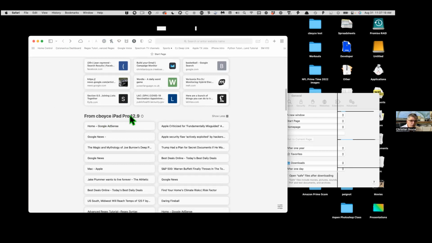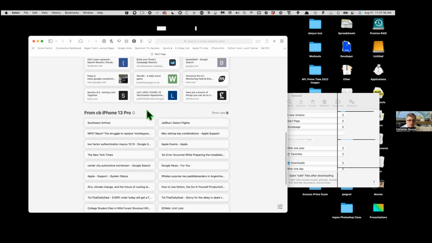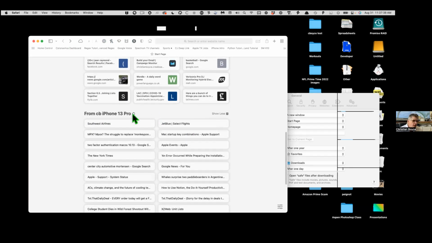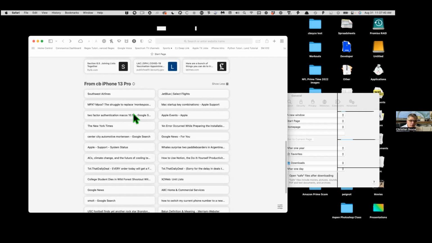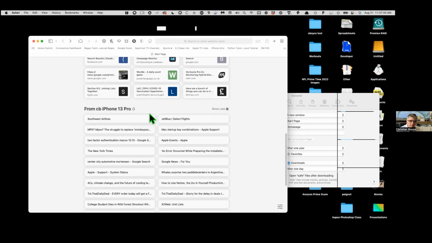And if you want to see what's on your phone, you would go here. I could switch to what I've looked at on my phone lately too. Okay, so I had to make plane reservations yesterday, so there that is. And here's something I had to look at the other day. So it's just nice to see what's on those other devices. These are things that are open on the other device. All right, so there you go. So that's iCloud Tabs, and that's a really handy feature here in this start page.